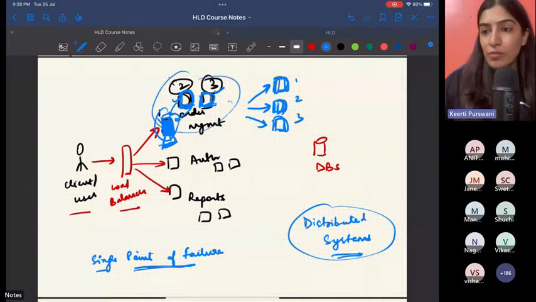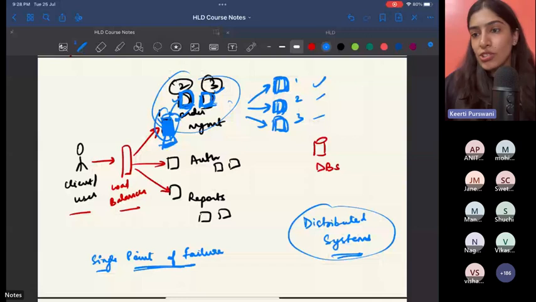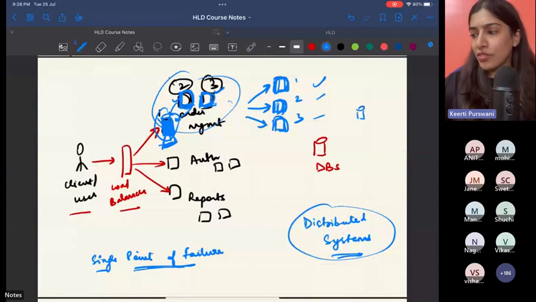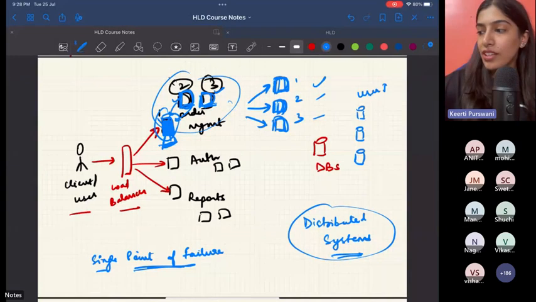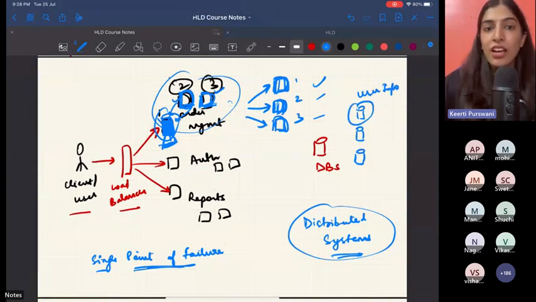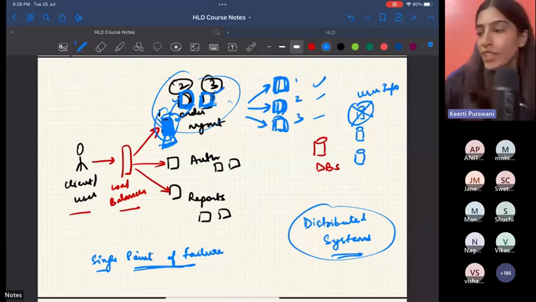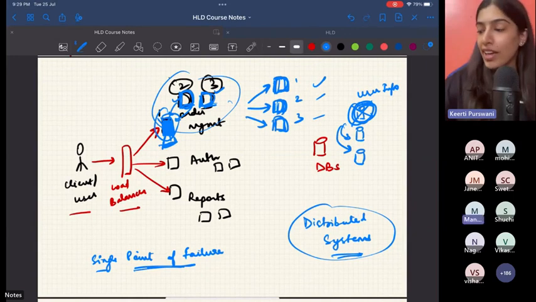There is one way that we talk about master slave architecture, and one way that we can balance the load between multiple microservices. Similarly, for the database, same thing. Suppose we have one database which has some user information. We can have replicas of the data. Now, what if this database goes down and is not available? What is going to happen? We can replicate it, so all the read and write requests go to this database only, and we are replicating it. So if this goes down, this will come up.